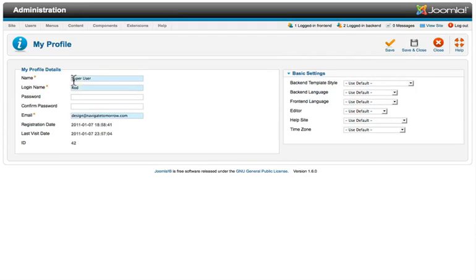You'll notice that the Super Administrator now has been replaced by a Super User. We'll talk a lot more about access control and all of the changes in that a little bit later. But suffice to say, I can always still change this, just like I could before. Put my name in, my login name. You'll notice that the user ID is now 42 instead of 62. And if you're really security conscious, you can create a new user that replaces user 42 with a different one and give them super user administrative rights.